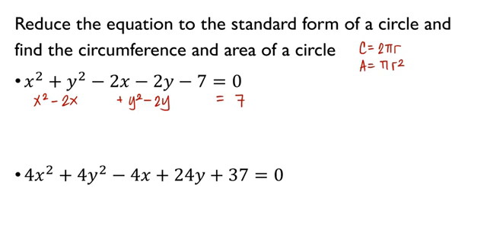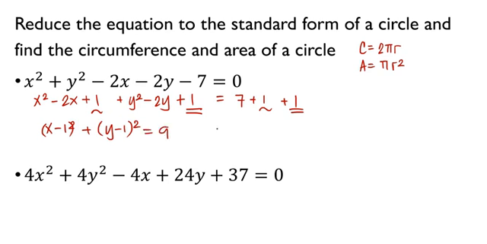So here, negative 2 divided by 2 would be 1. Negative 1 squared is positive 1. Again, whatever you do to the left, you have to do to the right. So here, negative 2 divided by 2 is negative 1. So squared is plus 1. So that one there, you have to also add 1 here. So it becomes x minus 1 quantity squared plus y minus 1 quantity squared is equal to 9. Therefore, I can say here that since my center is at 1, 1, and then my radius is equal to 3, you can plot the circle.